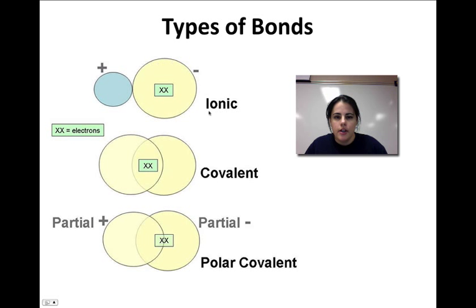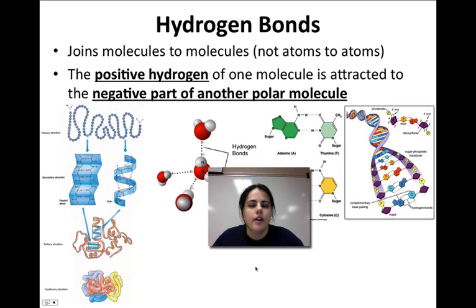So as a review, if you transfer electrons, you're called an ionic bond because the negative and positive unite. If you share electrons, you are covalent. If you share them equally, you are nonpolar covalent. But if you share unequally, you're going to get a positive and negative partial side, which is called polar covalent. And then we have 2 more.